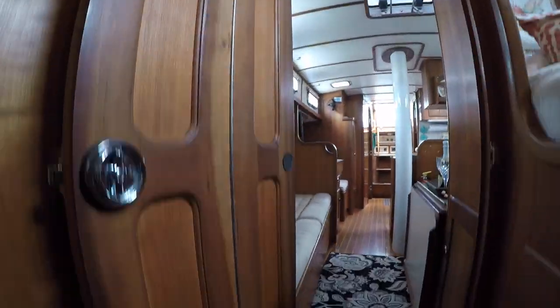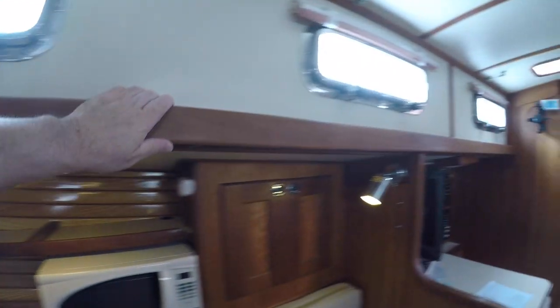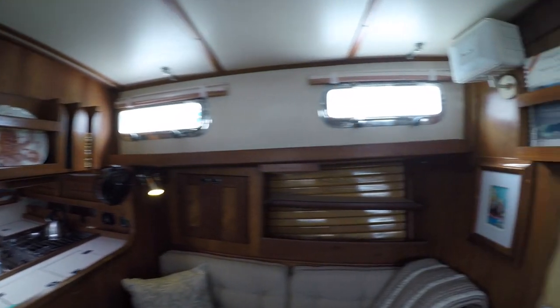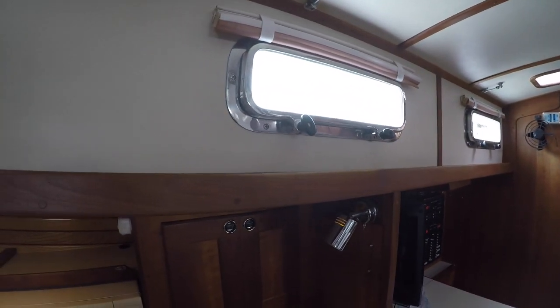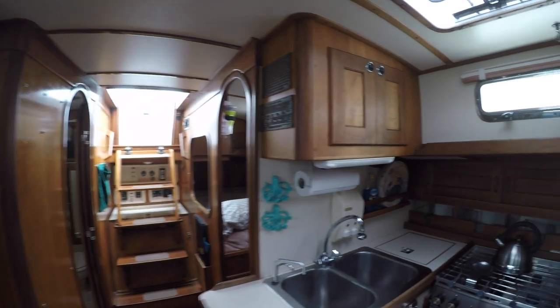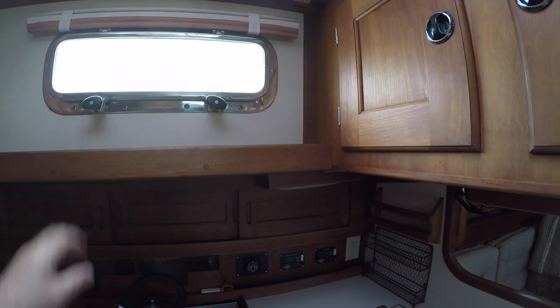Let's head back and take a look at the engine compartment. Oh, here is a nice feature. Along the sides is what looks like a simple piece of wood trim, but it is actually a continuous handhold. These are on both the port and starboard sides. It really makes traversing the cabin easier having these as opposed to separate handholds placed sporadically at a distance from each other.